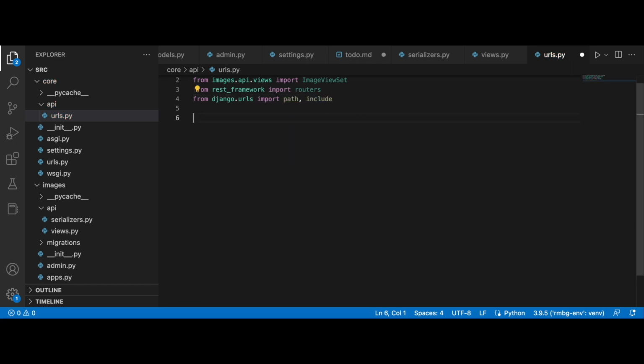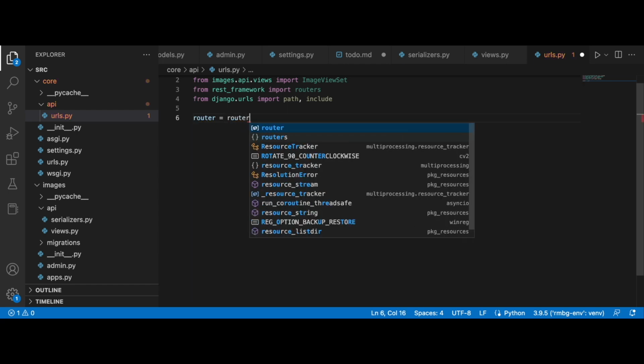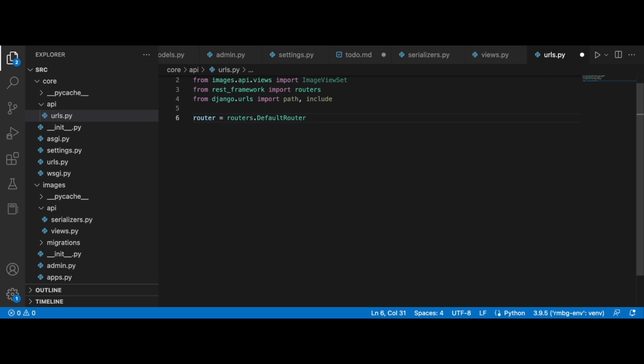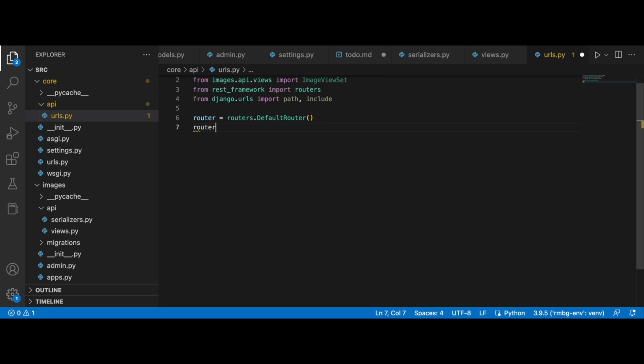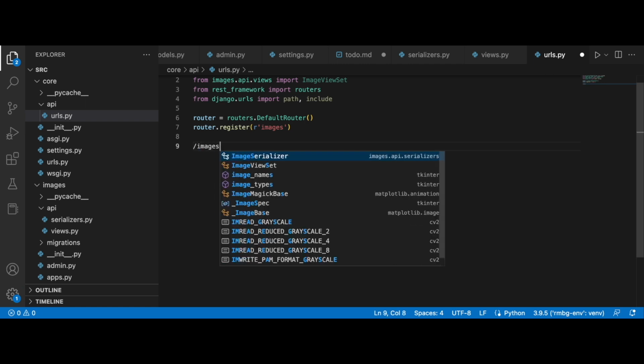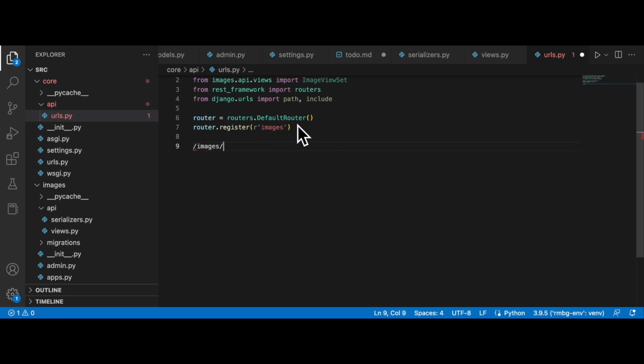All right. So routers are used with view sets, and basically they take care of the necessary logic based on the given request. So right now we can set a router is equal to routers, and we are going to use the default router. And now we are going to register our view set. So router register, and we are going to provide the images path. So the image view set will be available under this path.